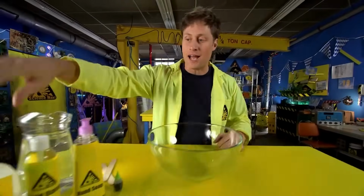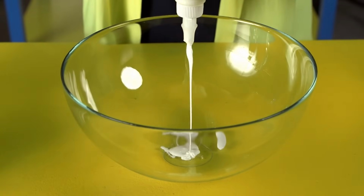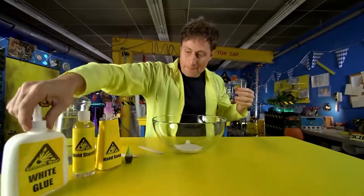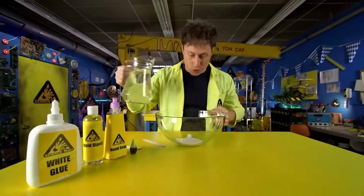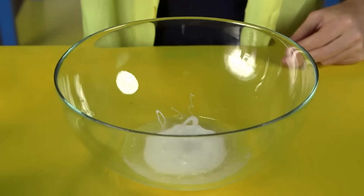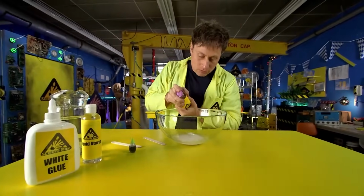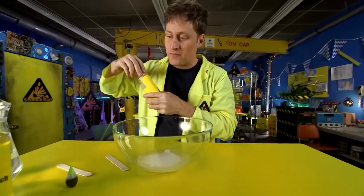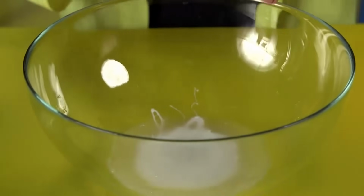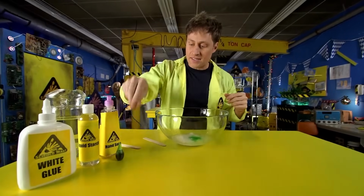Anyway, to make slime, take your white glue and pour in an amount. It really depends on how much slime you want to make. Now, you want to add about twice as much water as that. Yeah, we're somewhere around there. Great. Now we want to put in just a little bit of soap. Maybe there, that's good. And you want to put in your food coloring. I like green. Green seems like the right slime color to me. It's the appropriate mad scientist kind of slime.